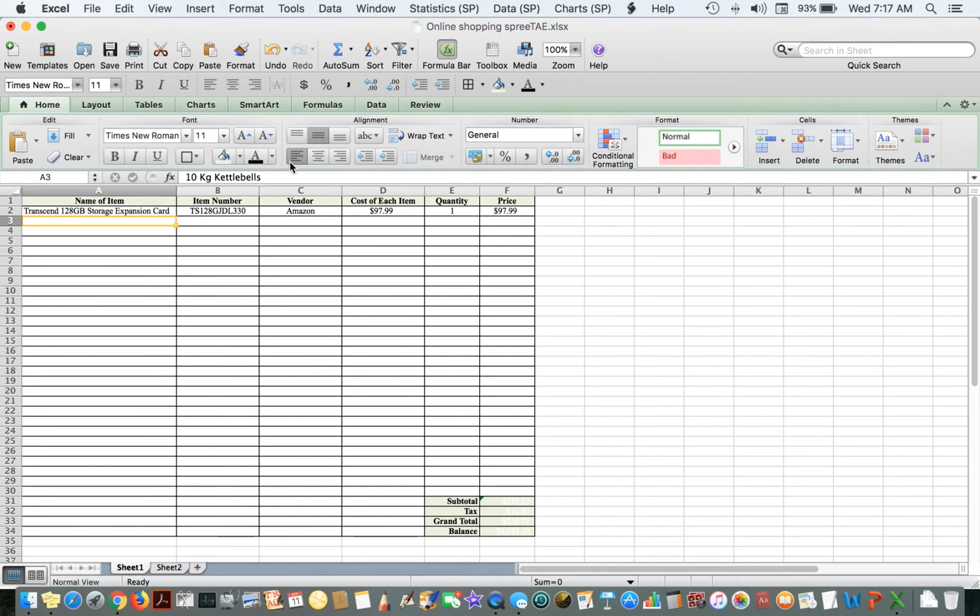I'll go here. I want this justified left. And there's my 10 kilogram kettlebells. Item number here. This should be centered. There's my item number. I'm getting this off Kettlebell USA.